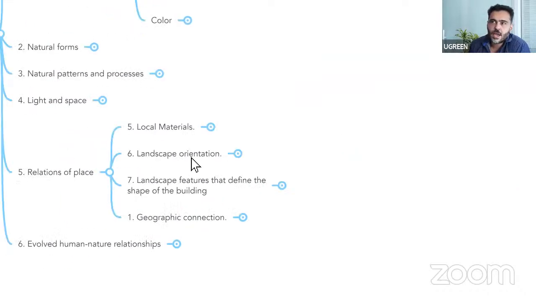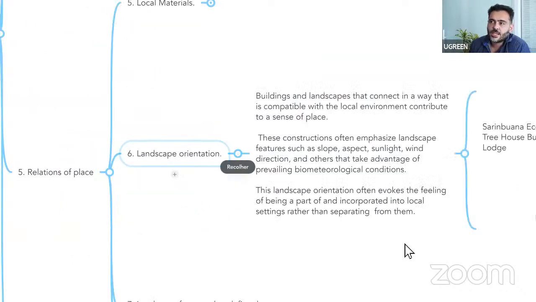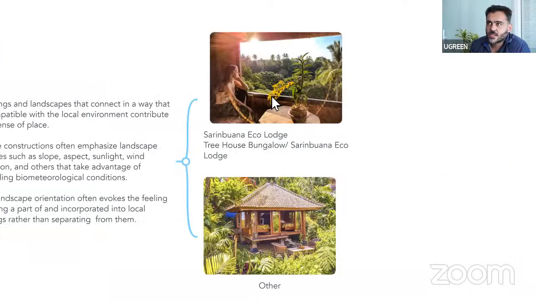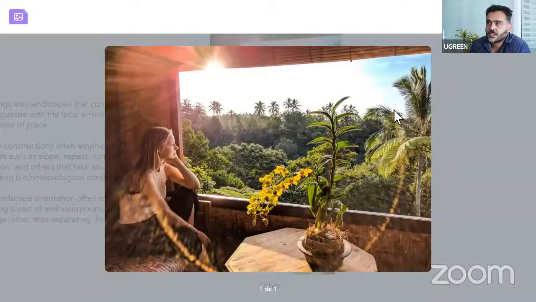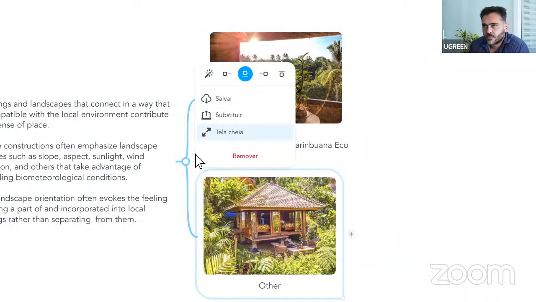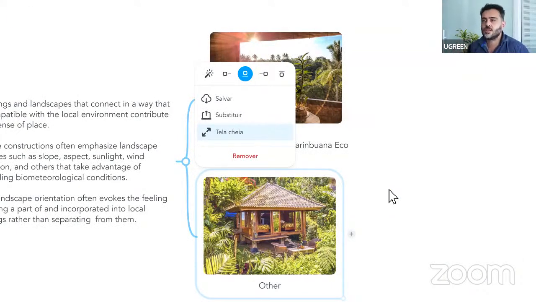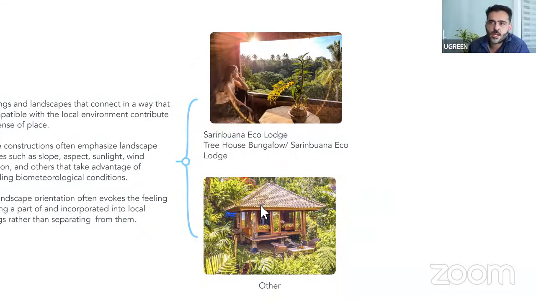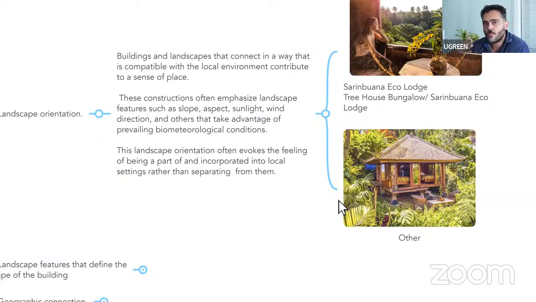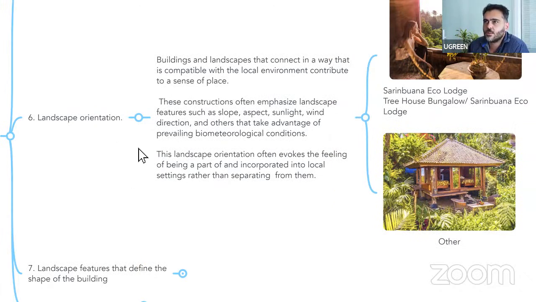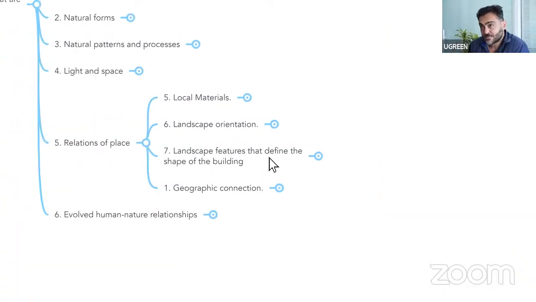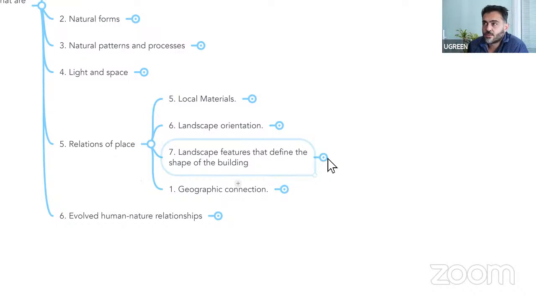Then landscape orientation. When you are orienting your landscape to have the benefits of a space, for example, of course, you have this amazing view here of the forest. The girl here is enjoying this amazing view. Another possibility, right? Amazing. But it's important that you address the orientation to think about energy efficiency and ventilation and all those things related to sustainability. Of course, if we wanted to open a parenthesis to share these possibilities here, we would have a 3-hour class more here. It's not the intent. But you understood, of course, it has a relationship with sustainability.